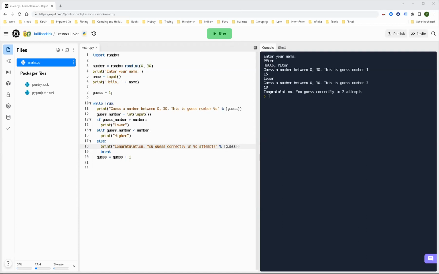Okay, so after you finish the game, tell me how many guesses it took you to get it correct, and what is your number. All right, I want you to tell me your guesses like this: I can guess within 2 attempts here. You think I'm doing very good? I want you to tell me how many guesses you've done and what the number is, after you get the program working.